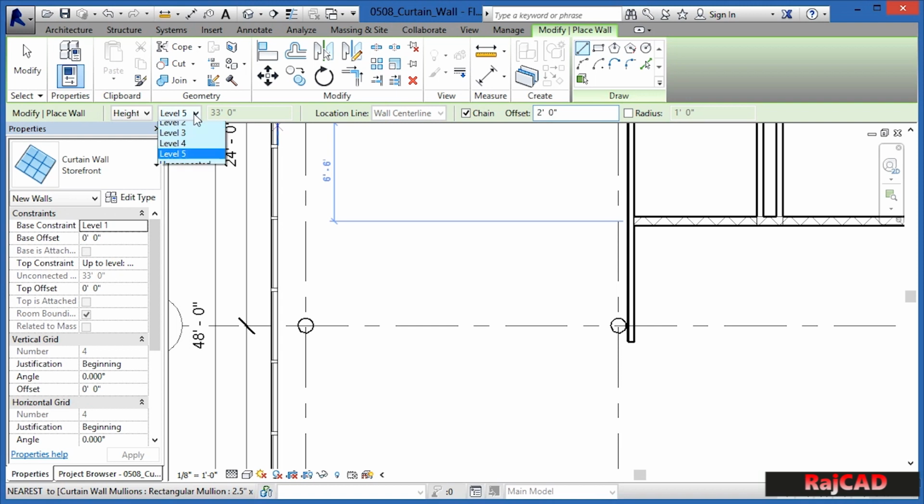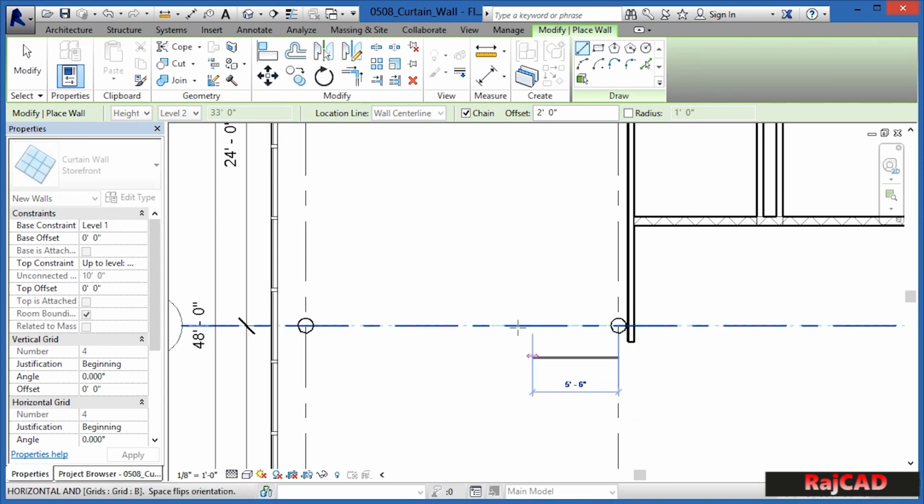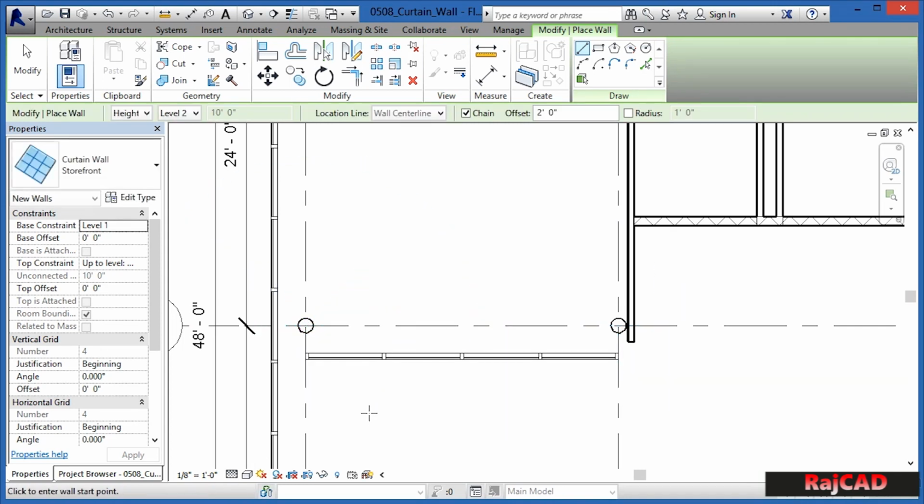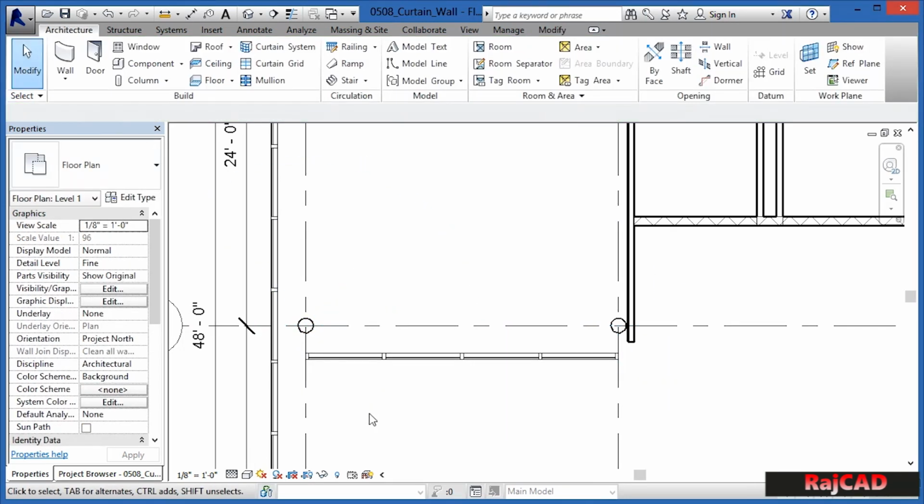As far as the height, have this just go up to level 2. We don't need it to go up as high because it's only going to apply to this floor. Pick the intersection of these two lines, and then pick the intersection of that, and hit escape a couple of times to get out of the command. Now we can always use our modification tools later to clean up this so that this will come over to this wall and so that these two will come together at an intersection.